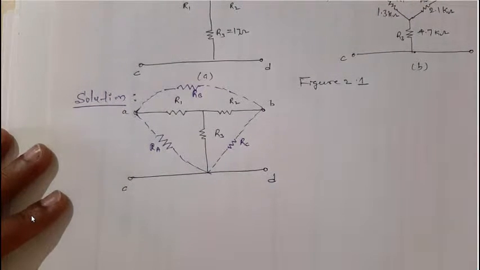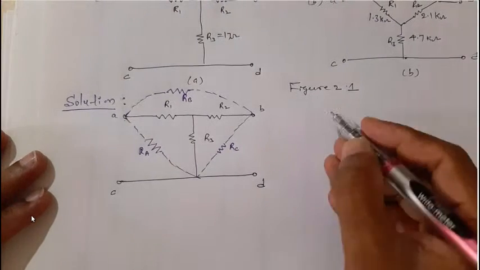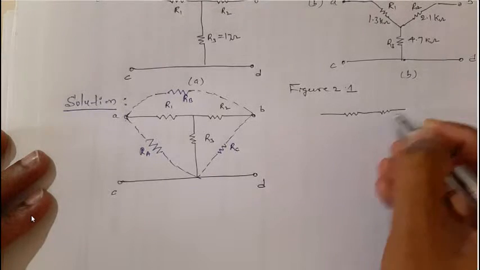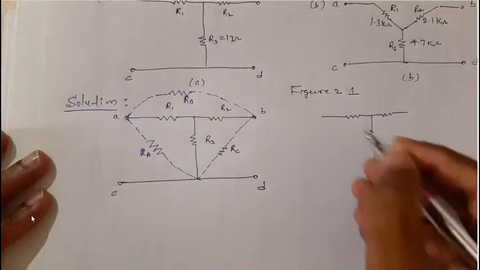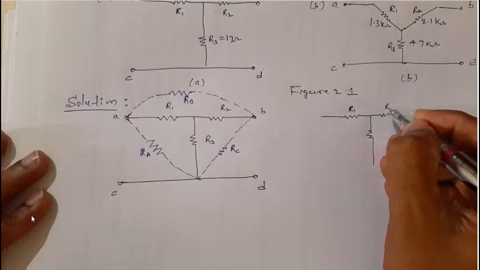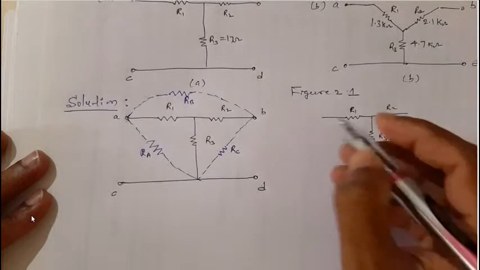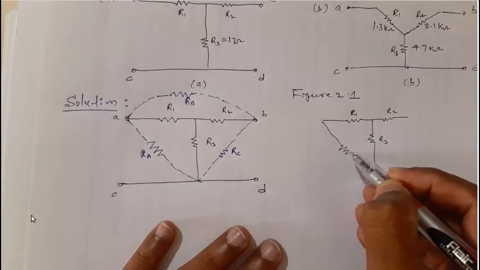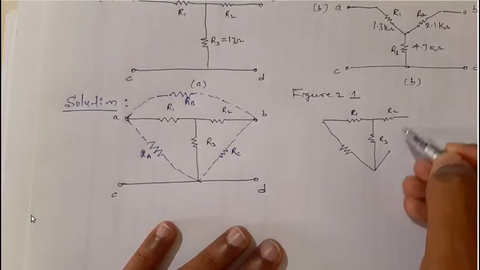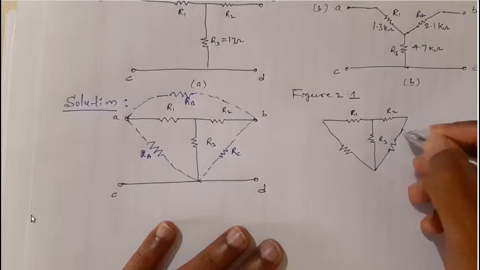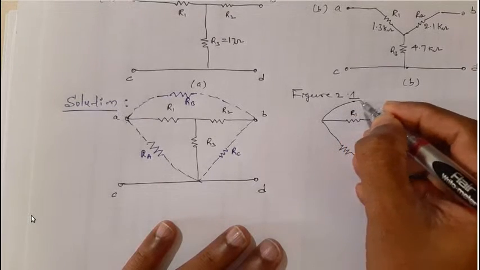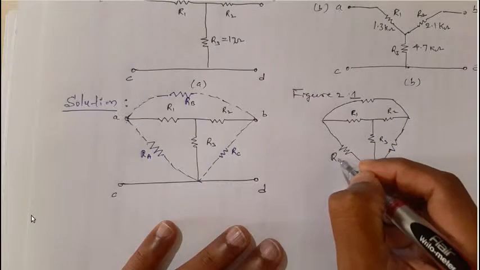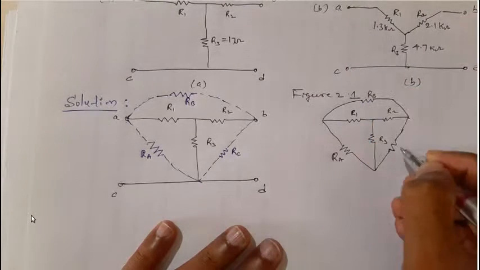Now to convert a given T network or Y network to a delta network, we have a conversion formula. So I will make you recall, consider that this is a given T network R1, R2 and R3, and I want to convert this to an equivalent delta network, and one more will be here, same thing, where this is RA, RB, and this one is RC.